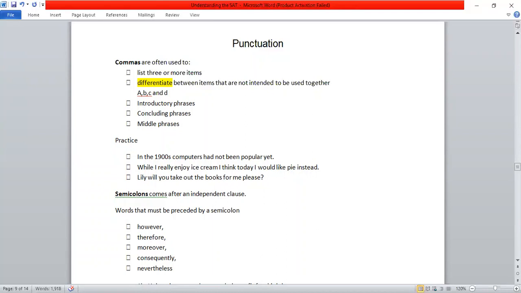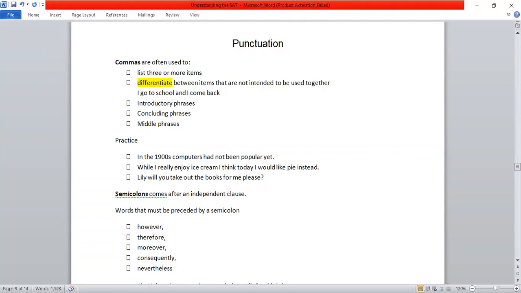But when you're talking about two completely different sentences, so something like, I go to school, sentence is over. And then you put a comma and you say, I come back. So these two things are not directly related, but this sentence over here is not a correct sentence. You need to add and to it. A lot of people I've seen write it like this. I go to school and I come back.